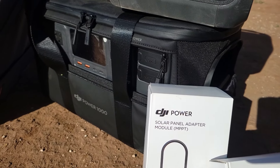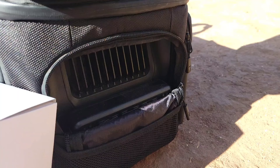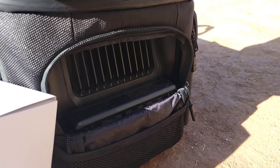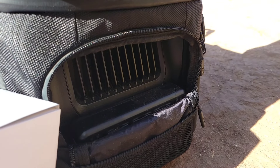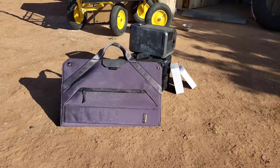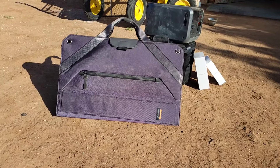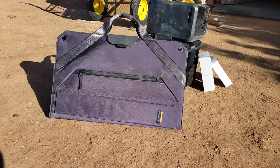You can get a carrying case as an accessory, which has vent ports on the sides and a large opening in the front so you can access everything you need. And if you're not sure what solar panel to get, just select one that comes directly from the manufacturer — that way you'll be positive you're not going to plug in a panel that might damage your device.